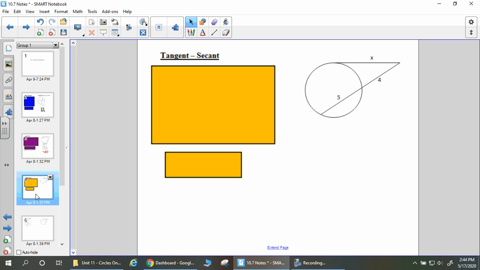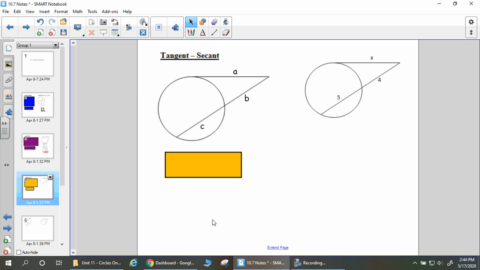We've got one more option to look at, and this is when you have a tangent and a secant. So remember, a tangent is entirely outside the circle. Your secant is where you're going to have part inside and part outside. So we've got parts A, B, and C. We have no D this time because we don't have 4 parts. There's only 3. So they give the setup as A squared equals B times B plus C.